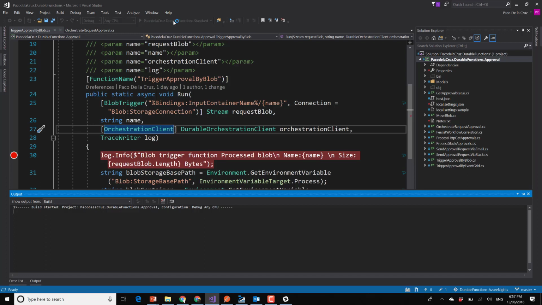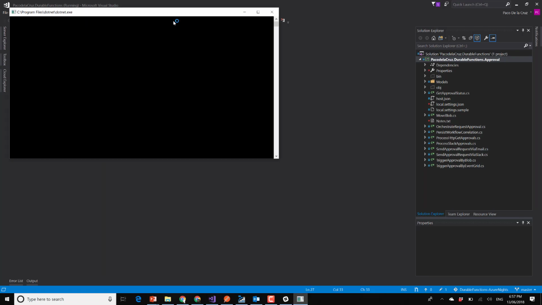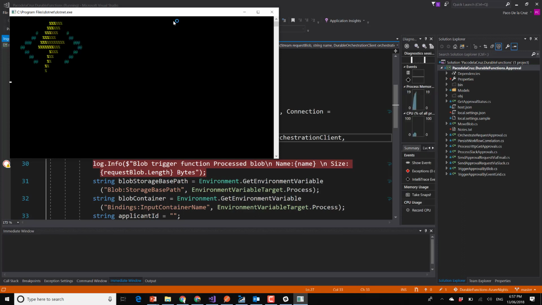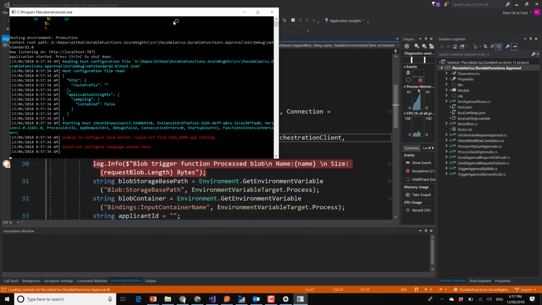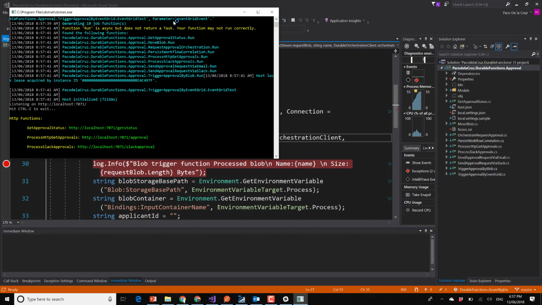So this should trigger my, hopefully I did it before, but hopefully it still triggers my debugging function. So I'm running locally on my Visual Studio, and then I can walk you through the code. So when I dropped that image into the blob container, this should start this process. I'm having the blob binding. Forget about this. We don't care about Java in this presentation. Not using Node.js, so it's all good.